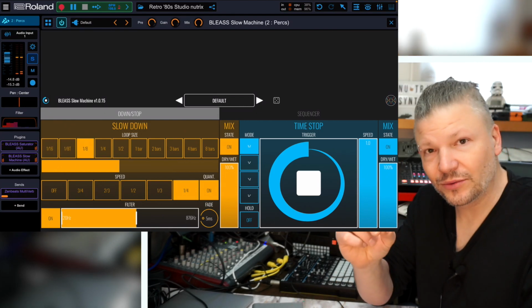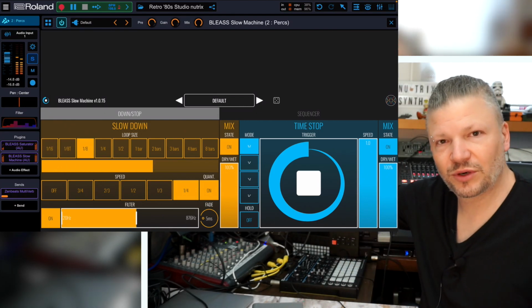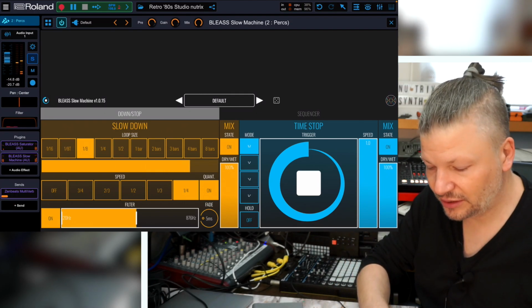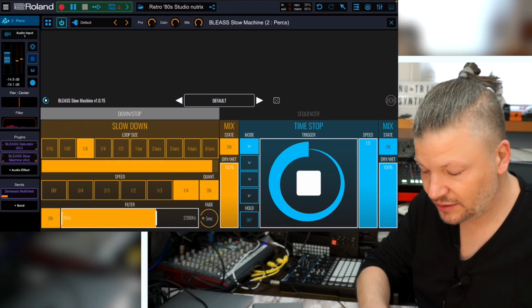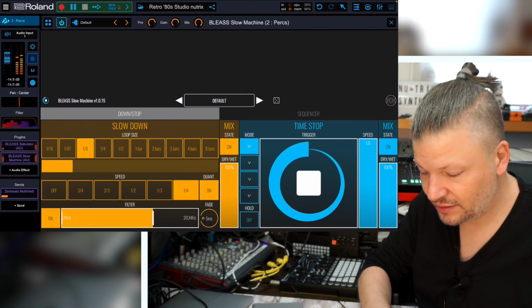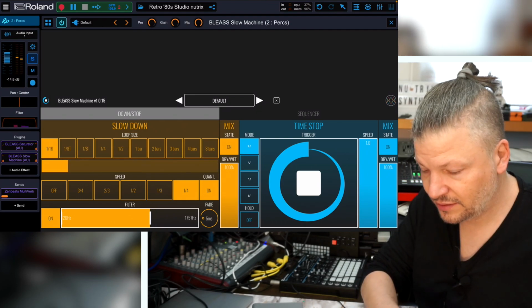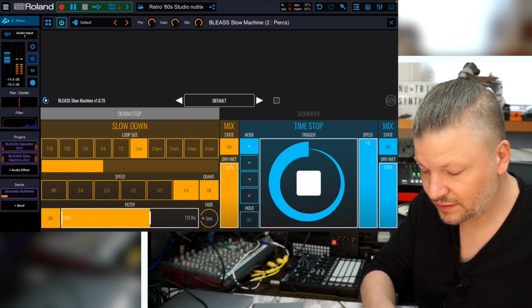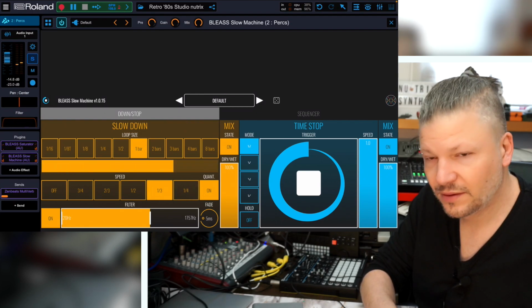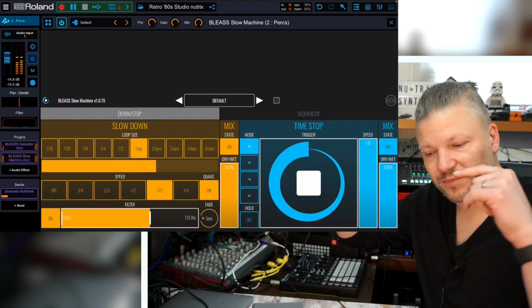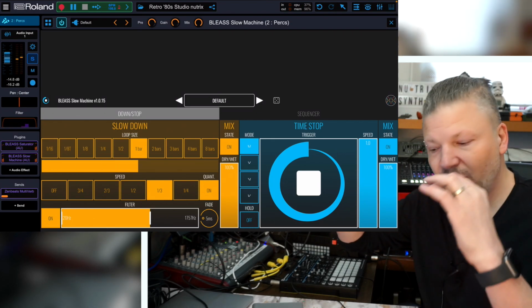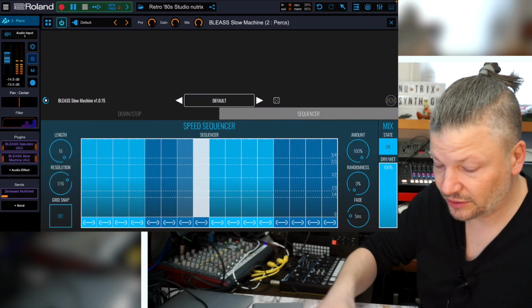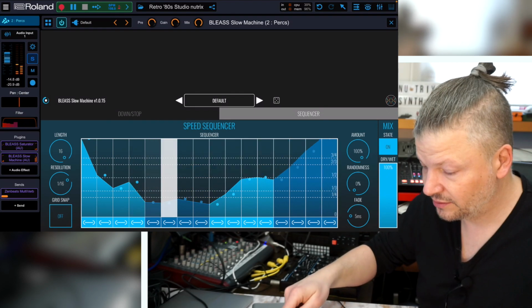So just one sound, but it's such a wide spread of frequencies that you get the high top and the bottom, and they have two different rhythms. Now, if I go back to sequencer here, I can actually go.